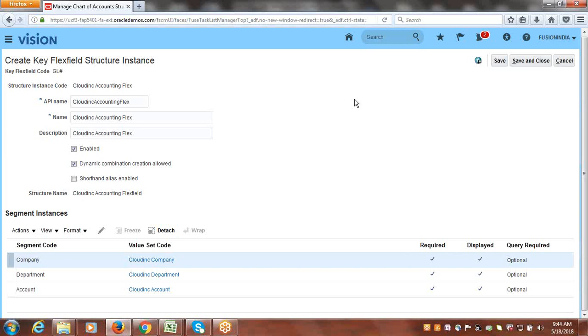This is an additional step which you have to follow, where they give all these controls: dynamic insert, shorthand aliases, and, as we've seen, overriding the value sets at this level. That is all possible. So you may not find a great benefit from this instance. In reality, there is no great benefit, but still they gave the process of defining the instances to use the chart of accounts structure definition in the primary ledger. Okay, so 5 different countries, 5 charts of accounts, and they will be copied as 5 instances. That's all. There is no other point.